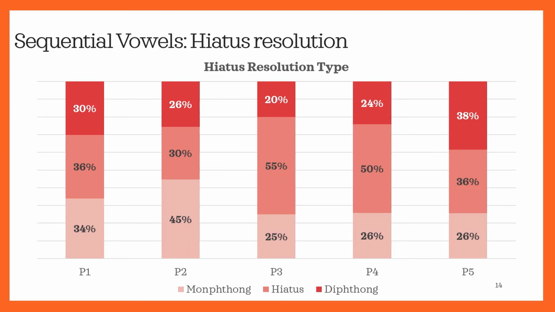We also wanted to show you some of the results obtained in the phonological analysis. In this slide, we have a graph of the percentages of sequential vowel resolutions that we found in the samples. As you can see, most of the time sequential vowels were either realized as diphthongs or monophthongs, rather than hiatuses, which is consistent with previous accounts. Of course, there are some exceptions, but even in the case of participant 3, the resolution is almost 50% hiatuses and 50% either monophthong or diphthong.